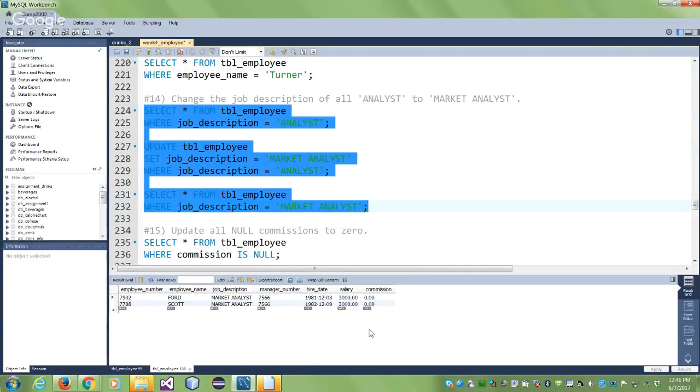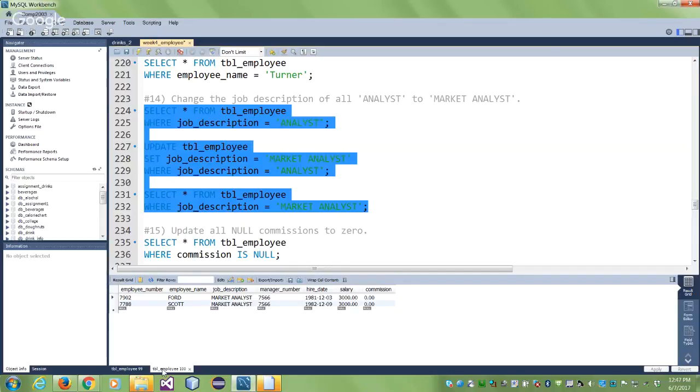Okay. An error somewhere because I see two tables. No, that's fine. Sorry, update will never give you a table. So these were the persons who were analysts. Scott and Ford were analysts. Notice in the description, analysts. I updated the table and did a select again, and they have become market analysts. Remember, update doesn't give you a result. That's why I'm using select statements to see the table before I do an update and after I do it.